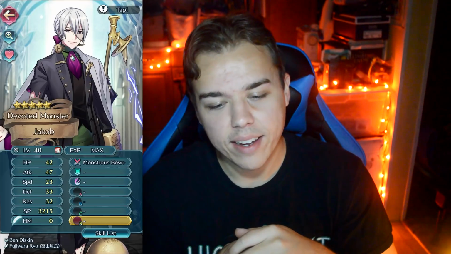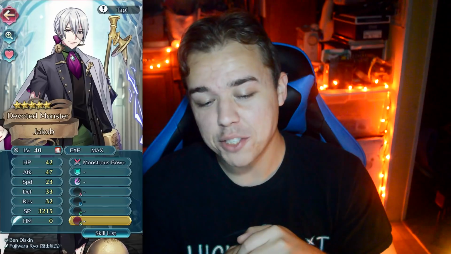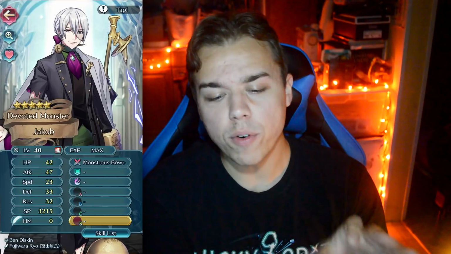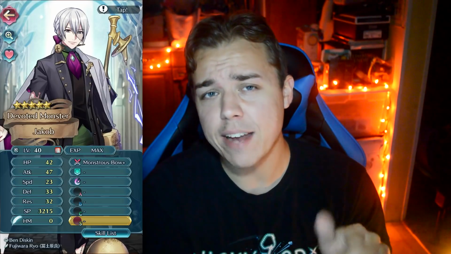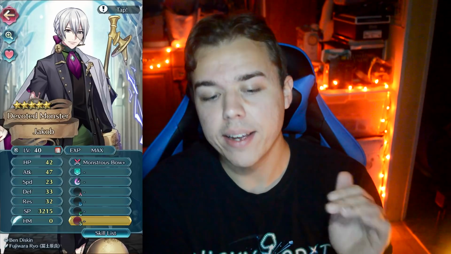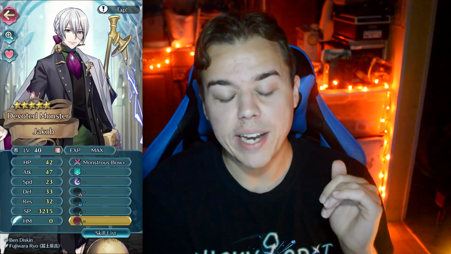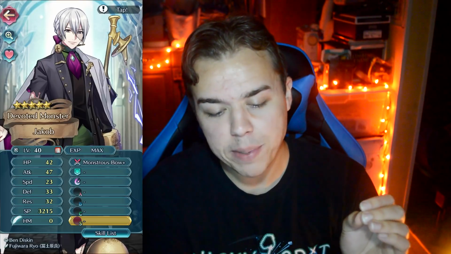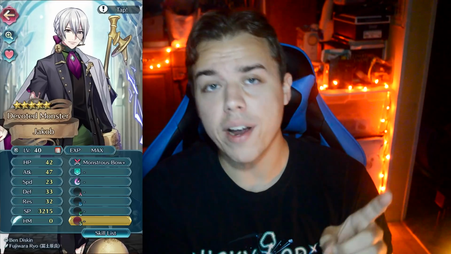So he looks like pretty much a ranged version of Sheena as far as his defenses go, because she's kind of on the slower side too. Overall, he's a little bit less tanky than her, but he trades that for a little bit more attack than what Sheena comes with. Right out of the gate, she's got 41 attack. Jakob here has 47. Sheena has 45 HP. He's got 42. She comes with 2 higher speed than him, 3 higher defense, and 1 higher resistance.